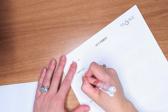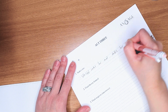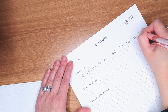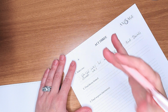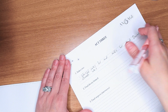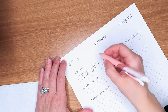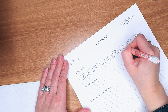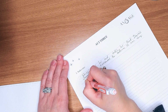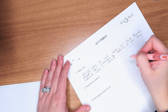So the stakes rise for Piper because in this particular book, the sheriff calls her and tells her that Daniel's death, and there's a lot more to the plot of the book than what I'm filling out here. I'm just pulling at things from my fresh memory of the book. But when I was plotting it, I really went through it and was very detailed. The sheriff tells her that Daniel's death was accidental. He believes it was drug-induced, and the case is closed. So now the stakes are rising because Piper knows that's a lie.